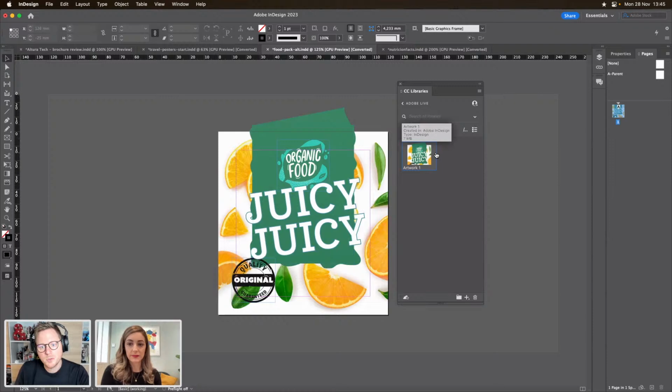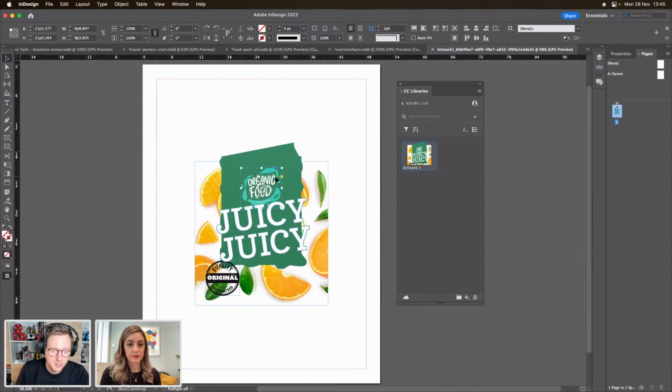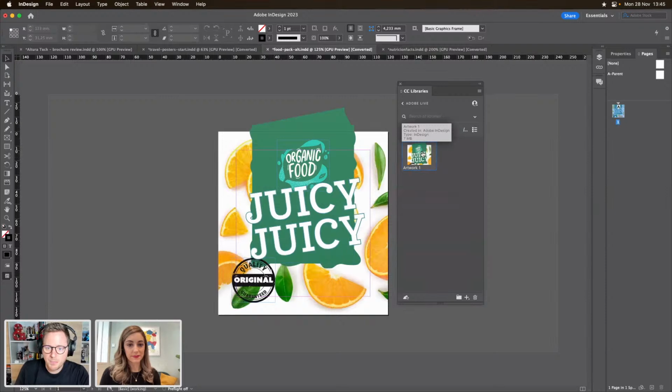So if I double click this here, it's going to open up this copy in its source application, which in this case is InDesign. If I make a change, if I rotate this logo a bit like so, and then move it there, and then save it, you're going to see this one update as well. There you go. I just updated the artwork here. It did not update the version here. Again, I am working here on a library item. You can drag and drop a copy and update it.